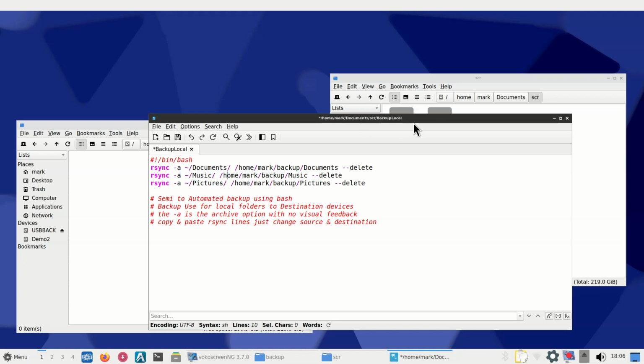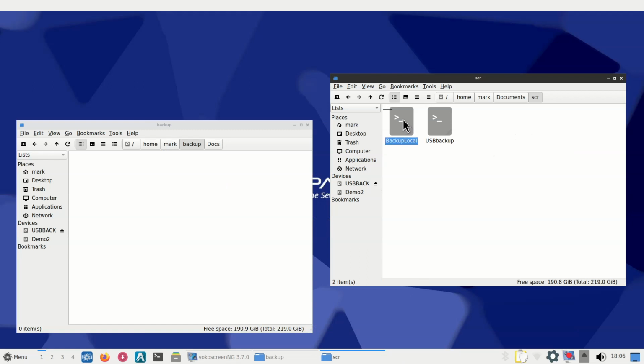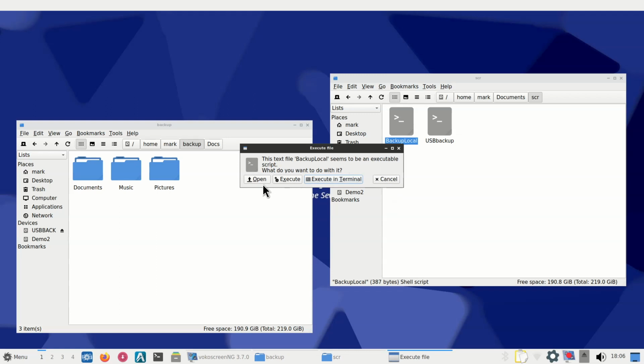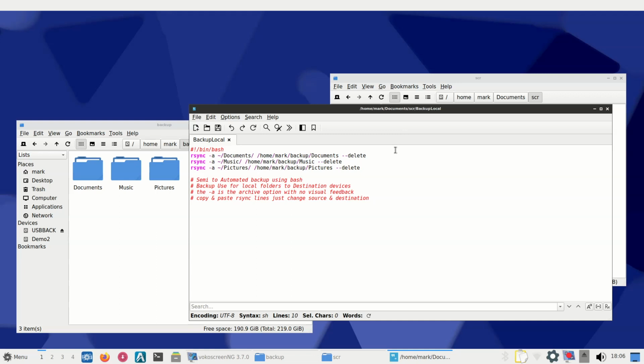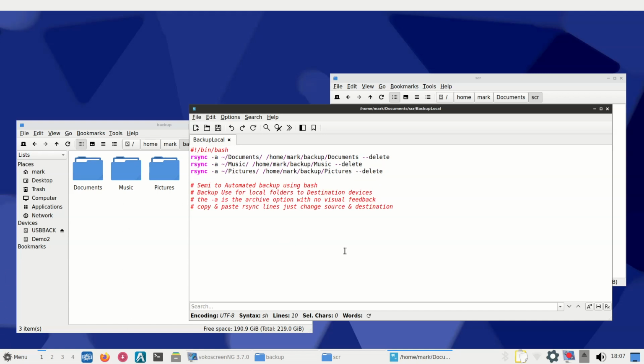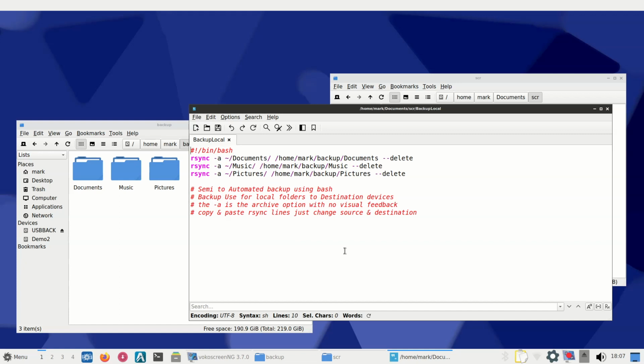But one thing about the way this thing works is, while I'm talking, let me save this. And close and rerun. All right, there we go. So anytime that you're missing something, you should always look at your scripts. You should always test them too. If they're automated, like I was doing the one script backup local for automation, do this first. You make sure that it works before you put it into play. There's nothing worse than trying to figure out why the thing isn't working afterwards. You always want to check your script files first.